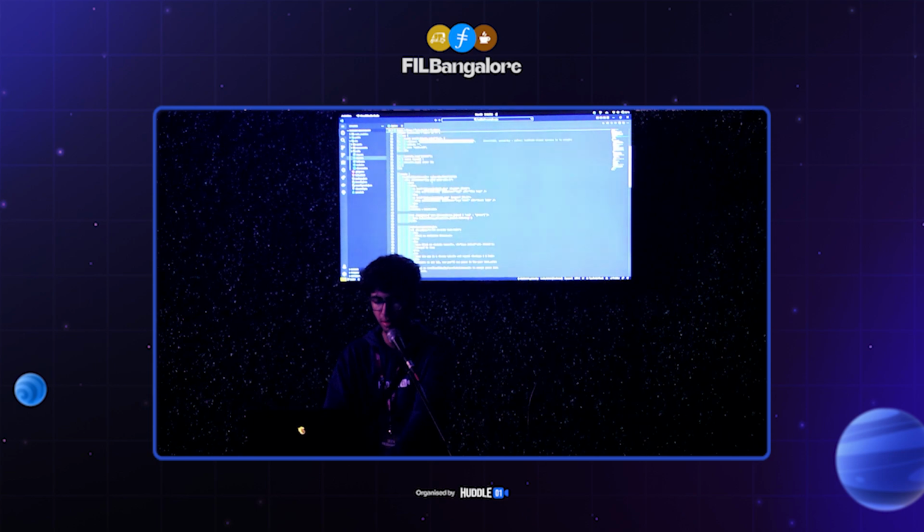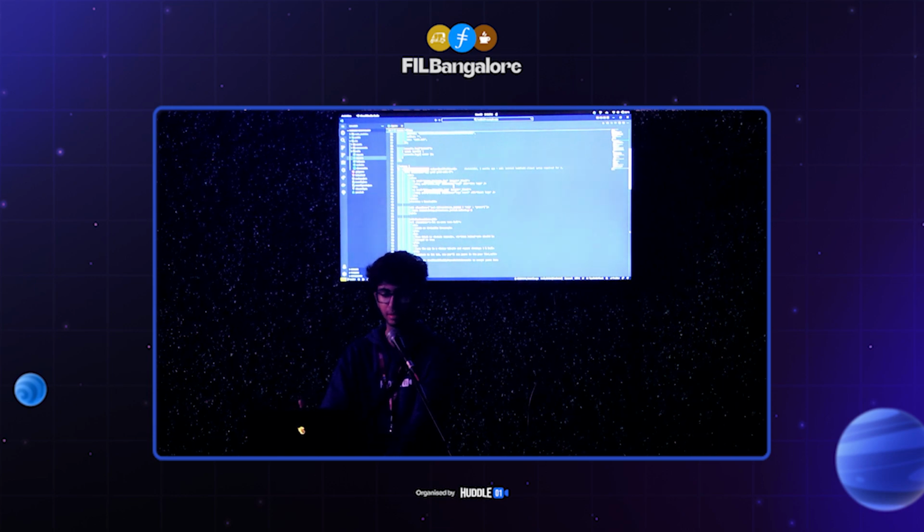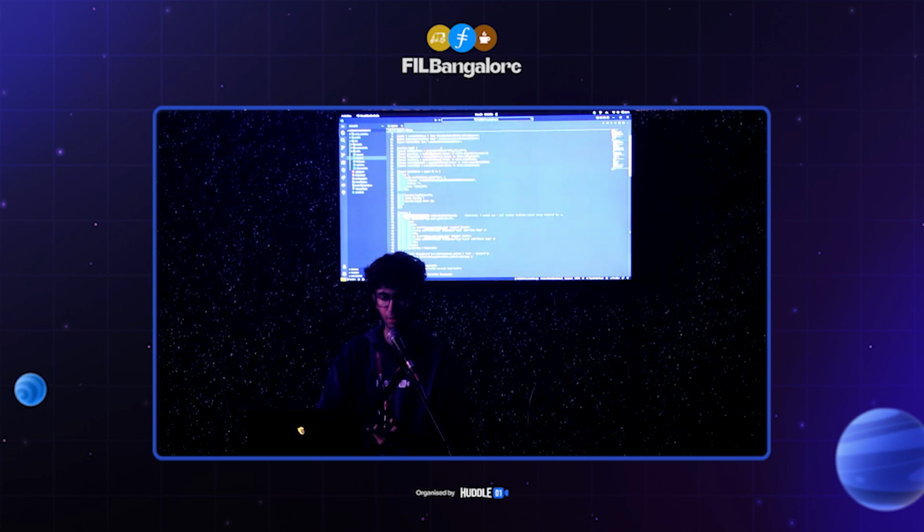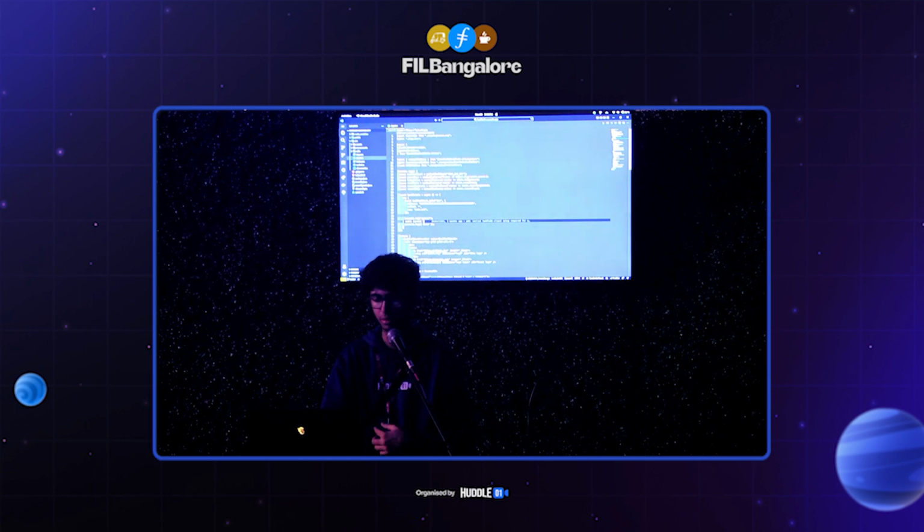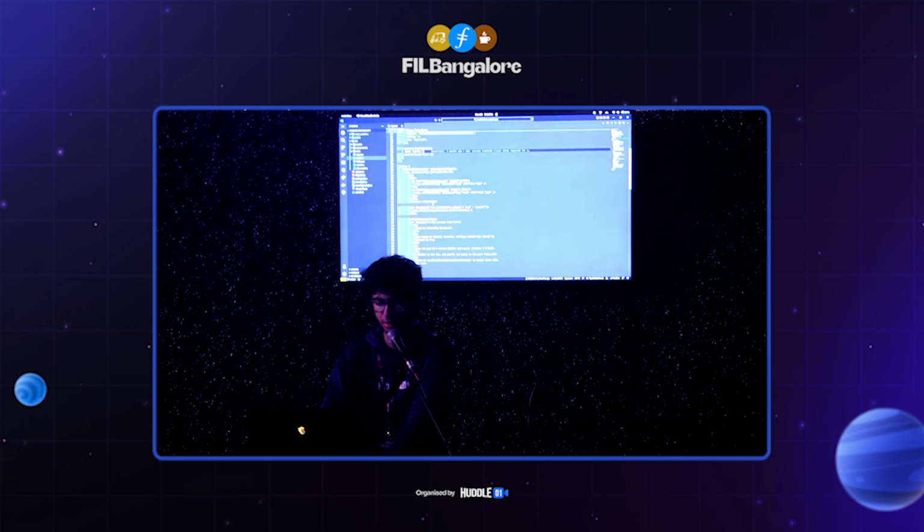Once that's done, you just have to wrap your app inside the Huddle client provider, which gives your app access to the Huddle client instance anywhere in your app. So if you have separate little components, then you don't have to call get Huddle client again and get the client instance. You can just get it from the store or using the context itself. So once that's done, you can just call its particular methods itself.